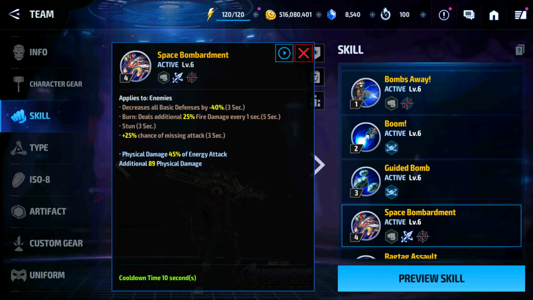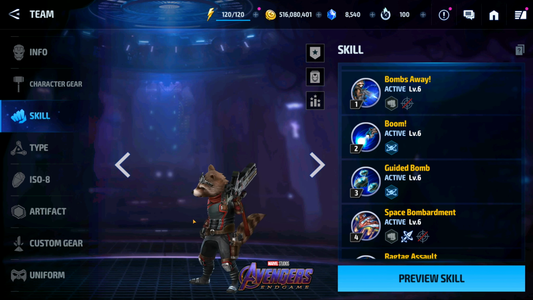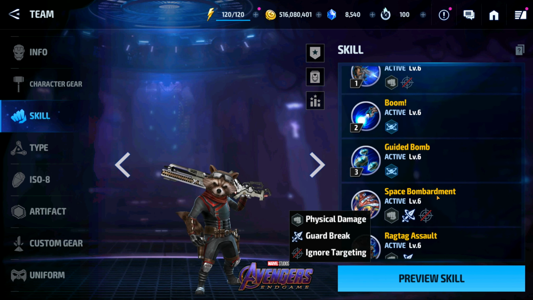Doesn't look like anything's really changing here. We keep the burn. It's 25%. We keep the stun for 3 seconds. So instead of getting a 25% chance of missing attack, we basically get a 50% chance of missing attack. So Rocket looks like he's going to be near nigh invincible the entire time between his fourth, third, and first skills. You basically got immunity and chances to dodge. So this is pretty good so far.